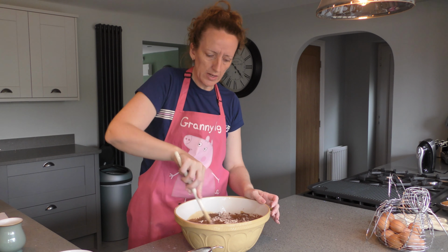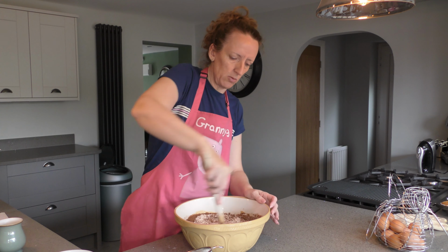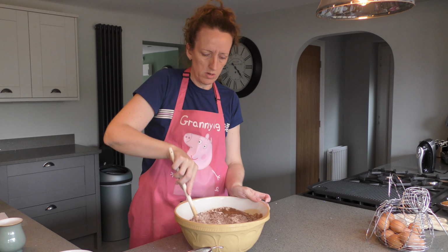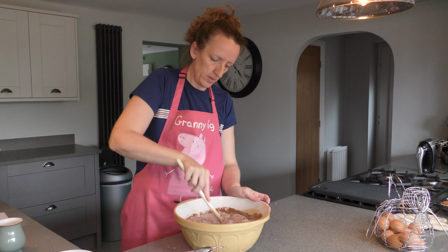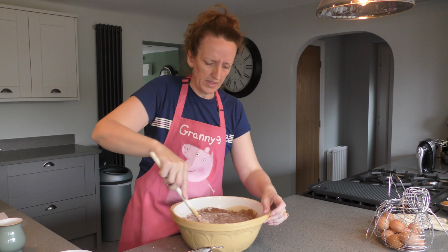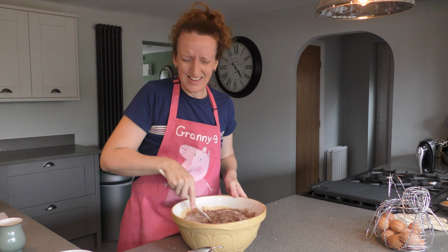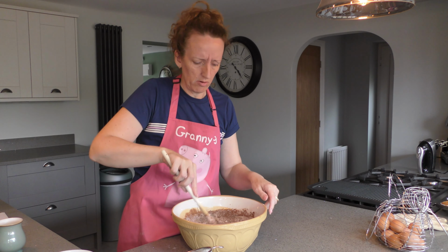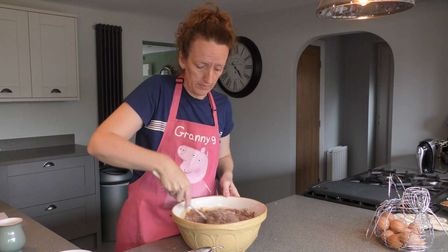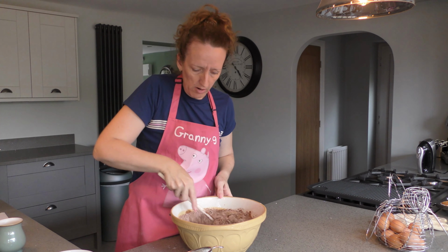You'll see a lot of recipes that will tell you don't mix the flour too much. Sometimes if you stretch the flour, it can have a detrimental effect on your mixture. I'm not gonna lie, I don't know why. I think it can flatten it and doesn't keep it nice and aerated or something. If you're a baker or a chef, please let me know why you don't stretch the flour. It's one of them facts where I think I've heard it before, but I can't remember why.